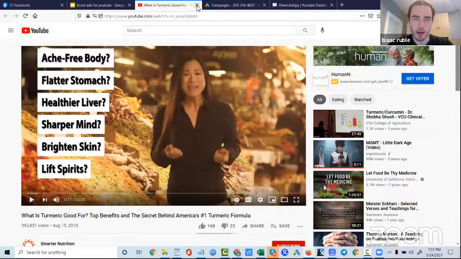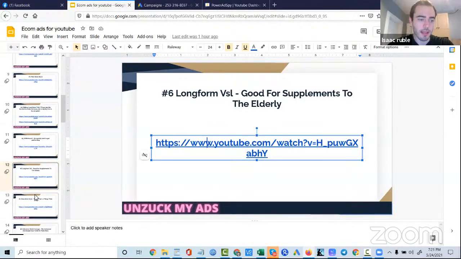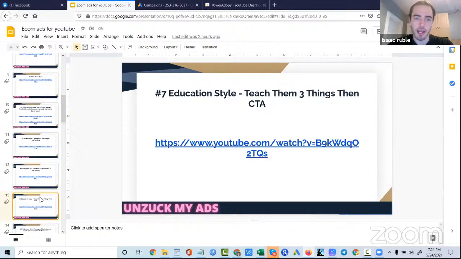So this goes on for 30 minutes. It's kind of wild, but it converts. So it is what it is. But if you don't have an in-house copywriter who's able to produce things like this, don't even look at ads like this right now. Stay with product demos, unboxing, talking head style. You're going to get a lot more mileage out of those, and they're a lot easier to produce.